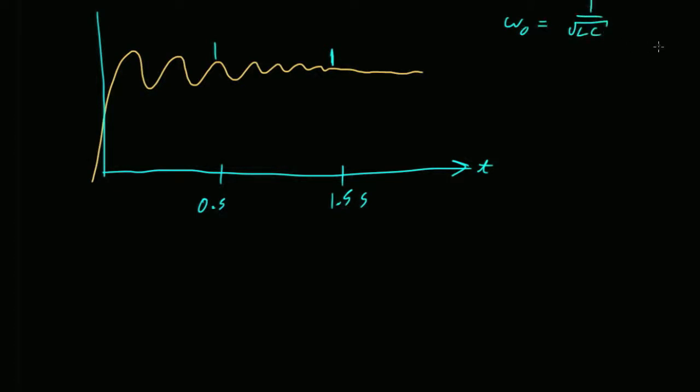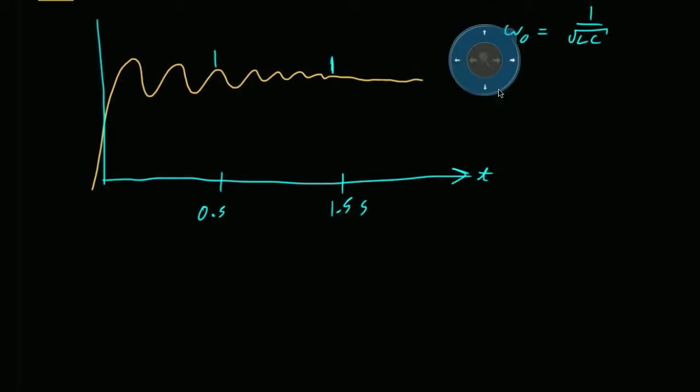Okay. So if you know the natural frequency, you know 1 over root LC. Can you get the natural frequency from this? Sure, right? You just count periods. So this looks like there's, let's see, that's 1 period. That's 2 periods. 2.5 periods. 2.5 periods in half a millisecond. Okay? So if 2.5 periods is half a millisecond, you can solve for 1 period: half divided by 2.5.